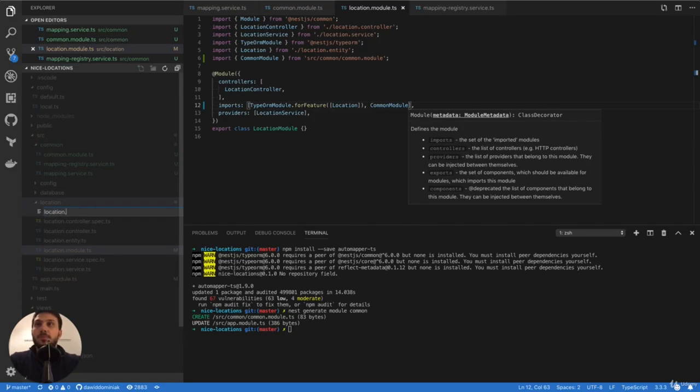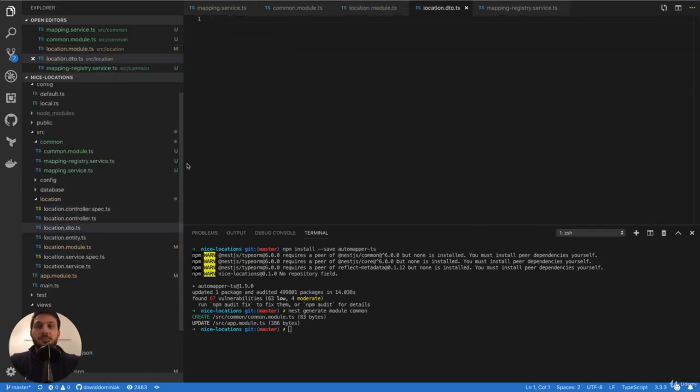Okay, we talked so much about DTO, but we didn't create any. Let's do it. Let's create a file location.dto.ts. Implementation should be simple at this stage. We're going to just export a simple class LocationDto with a read-only id and read-only name.